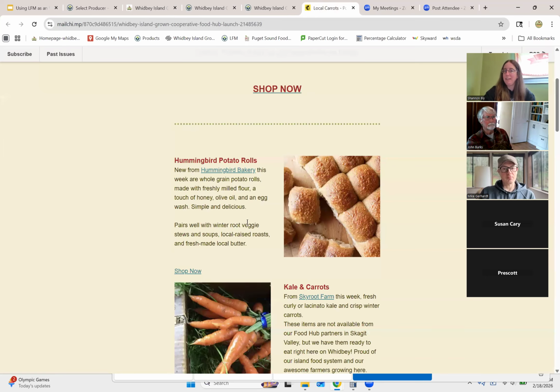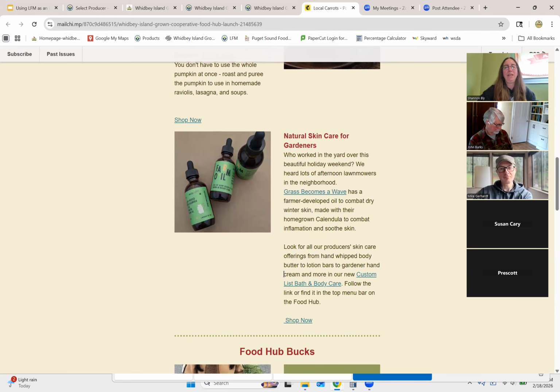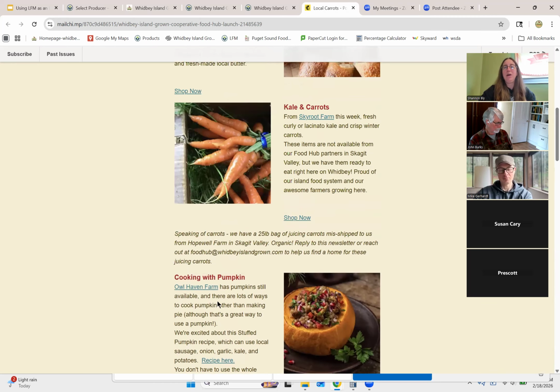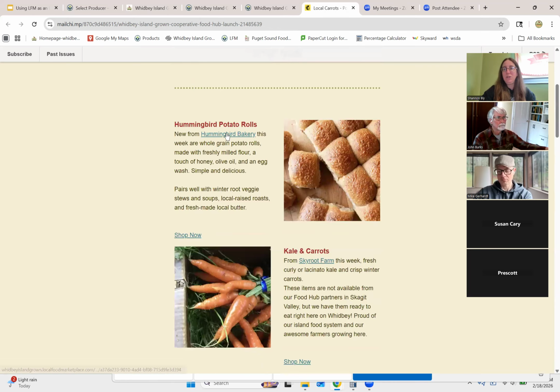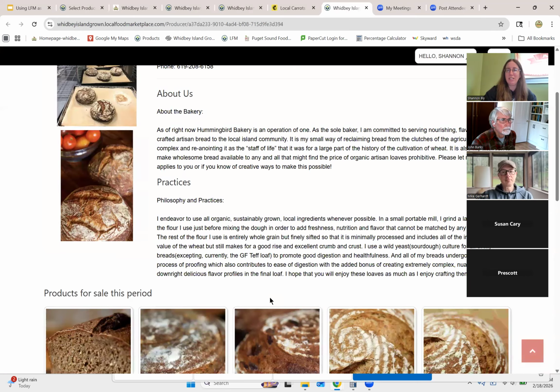Sometimes it's just one thing, like a new product, or sometimes I like to combine things, like this pumpkin stuff could be entirely made with local products, right? So if you send me information, it would go on here. But I always link to your specific page, so your product gets featured and then it goes straight to your specific page.